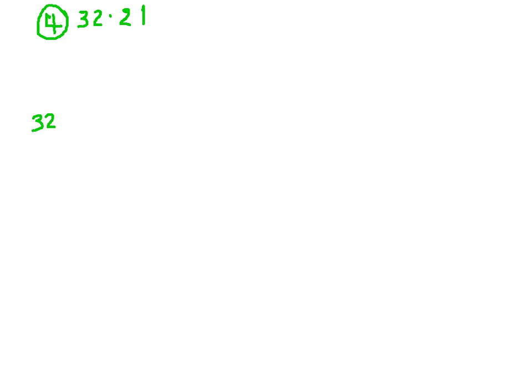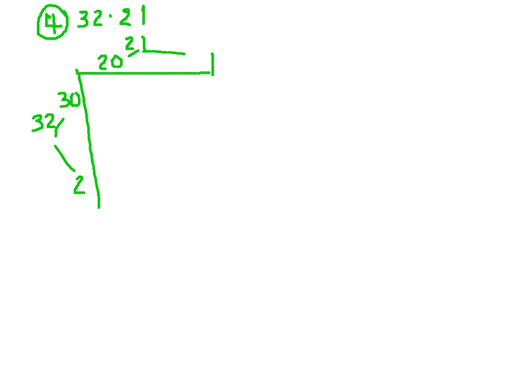We want 32 rows of 21. So we decompose by place value. 32 breaks down to 30 and 2, and 21 decomposes into 20 and 1. So I need 30 rows of 20 in this first array. Here's 10 rows of 10, 10 rows of 20, 200 flats. And now I've got another 100 flat and another 100 flat. That would give me 20 rows of 20, but I need 30. So here comes another 10 rows. So there's 30 rows of 20.